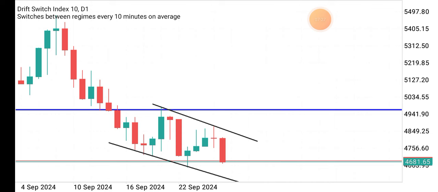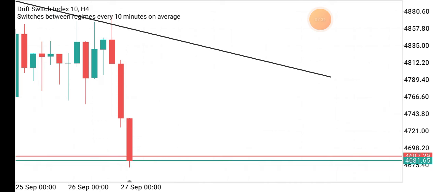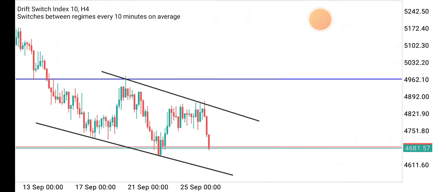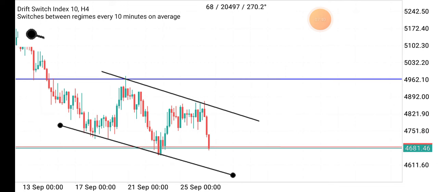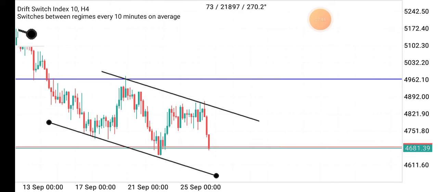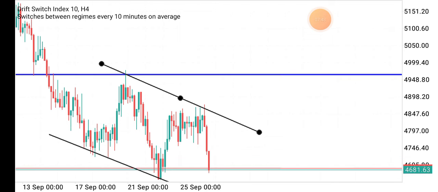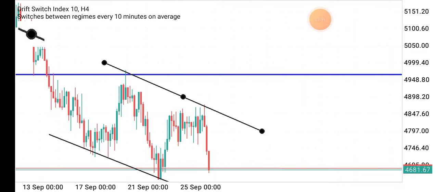So what are we going to do now? Once you see this, you go down to a lower time frame, go to the 4-hourly time frame. On this 4-hourly time frame, I don't know if I will want to go lower than this, because there's something I want to show you here on this chart that is very, very important on this 4-hourly time frame. Now, guys, look at this. Let me just adjust this trend line to touch the highs perfectly well. Good.